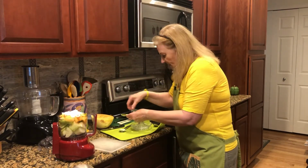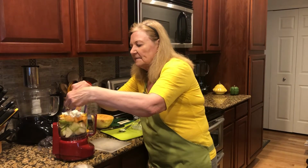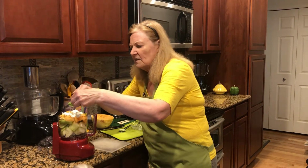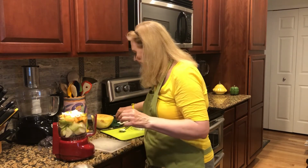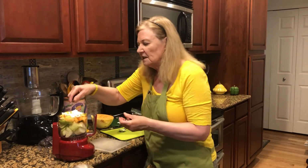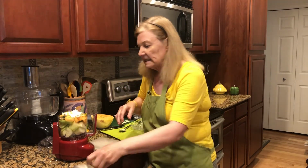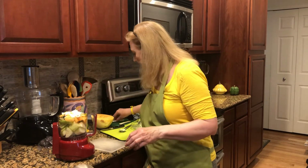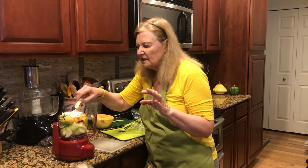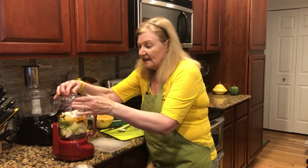And then for our herbs and spices and a little sweetener, this is half a teaspoon of honey, but you could just use a squirt out of the bottle, so you don't have to go to that much trouble. And 1/4 teaspoon of fresh dill, and if you are going to use dry dill, which would be just fine, you might want to use a little bit less. And some salt, 1/8 teaspoon of salt. And just a shot of white pepper, you don't want to go overboard for this amount. So a little under 1/8 teaspoon. And that's all together now.